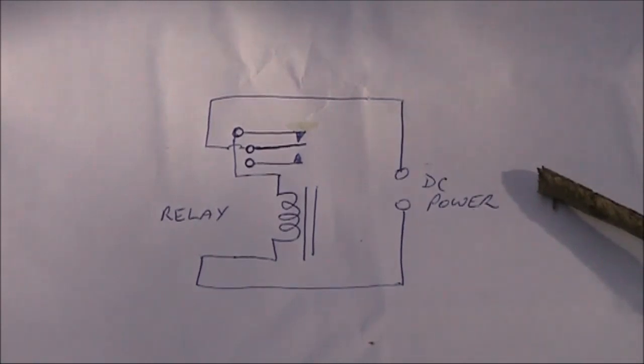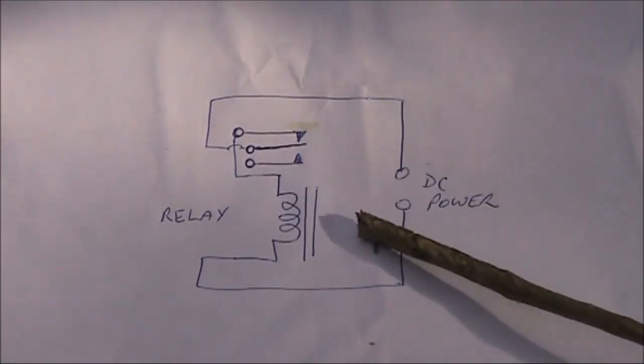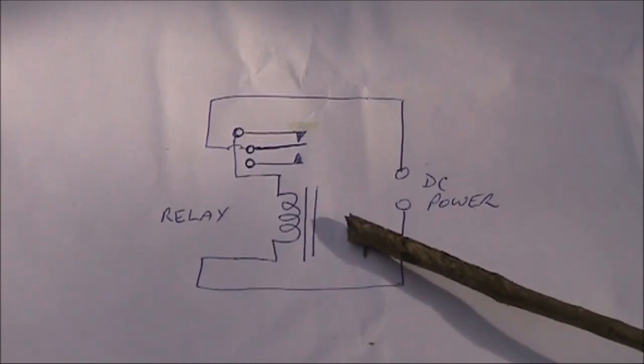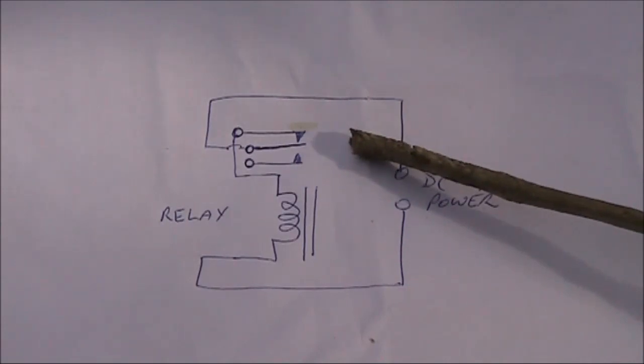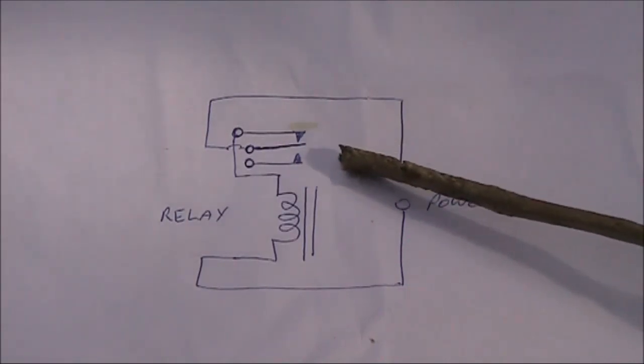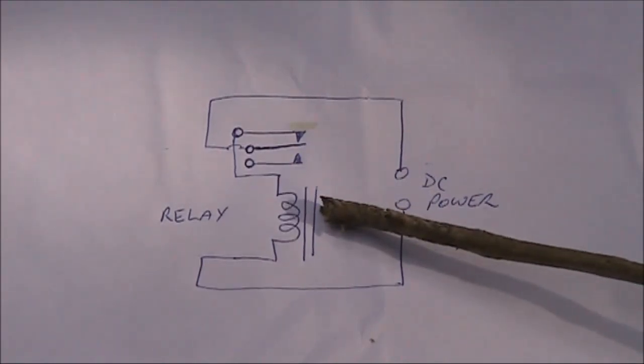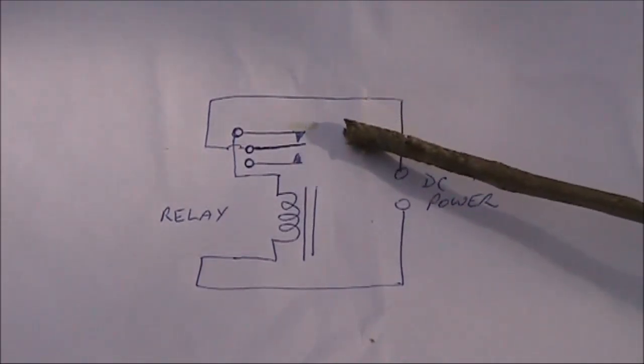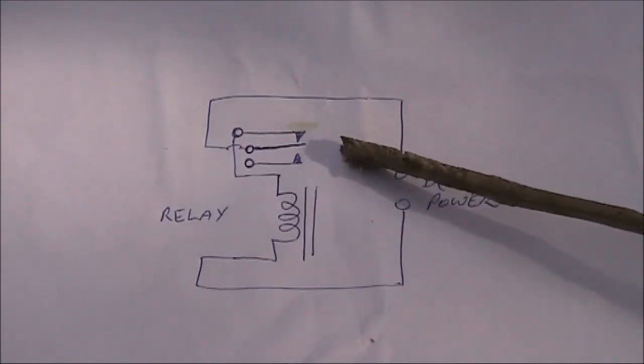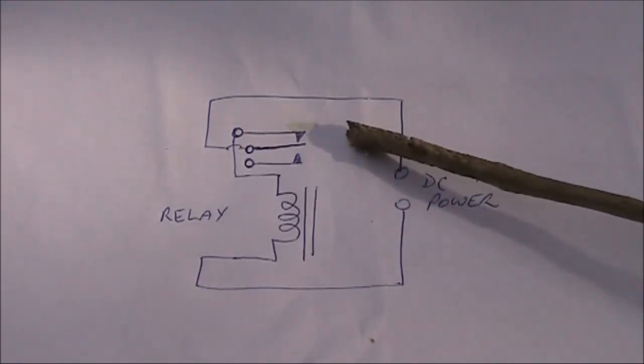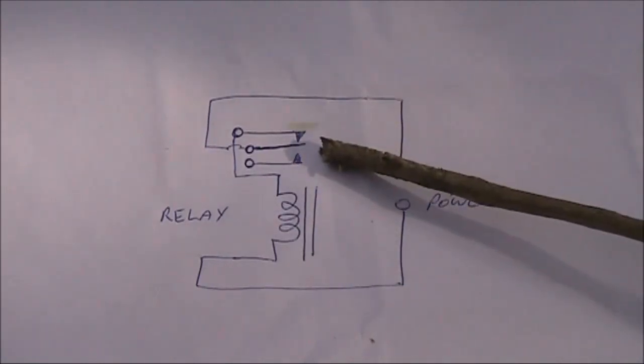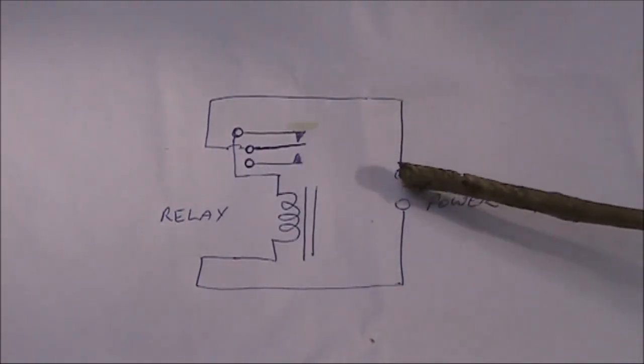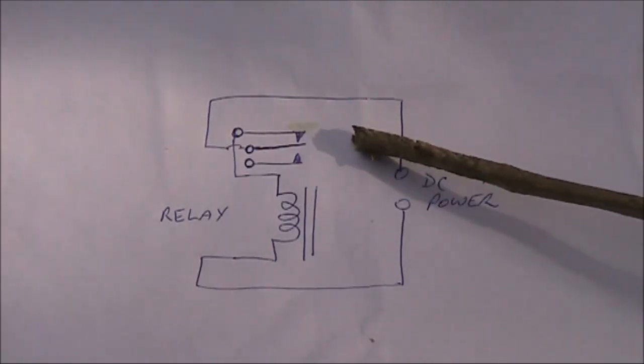Imagine the DC power as the water supply and the relay's coil as the pipe that fills up with water. Connected between the DC power and the coil are these switch contacts. These are the contacts that are switched by the relay when it is energized. This is an unusual way of connecting the relay. Circuits wouldn't normally be wired like this, but we've got the contact which is the normally closed contact connected to the relay's coil.